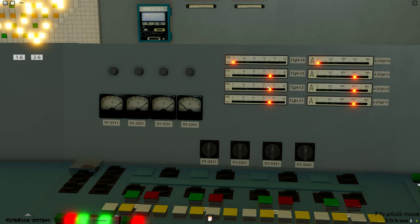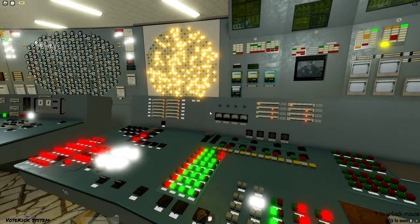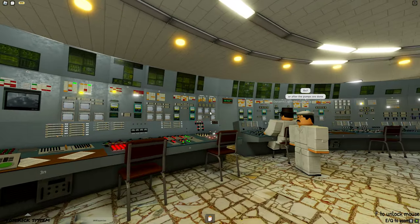Only turn the pump off that you want fixed. Don't turn off the pumps in preparation for them to get fixed. It means less water being pumped to the core, which means thermal power will start to increase. More heat, more thermal power. And that about covers it, guys.